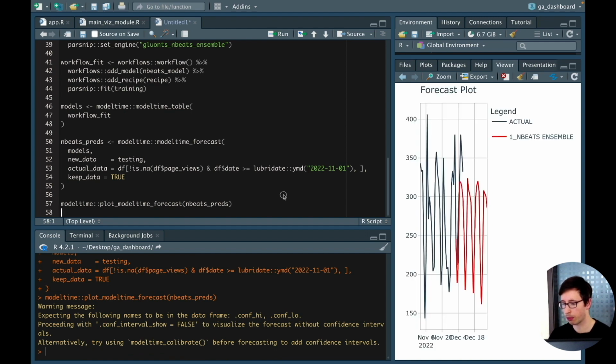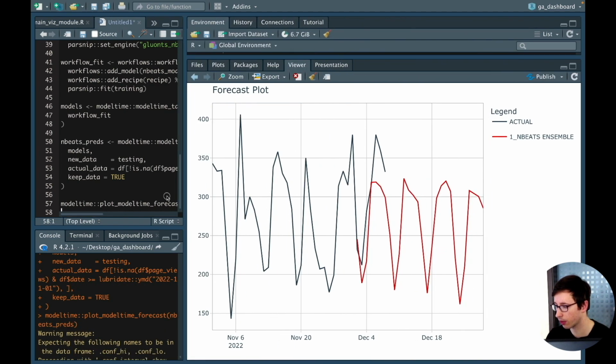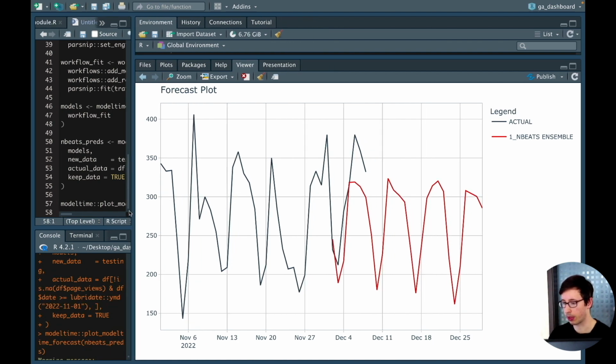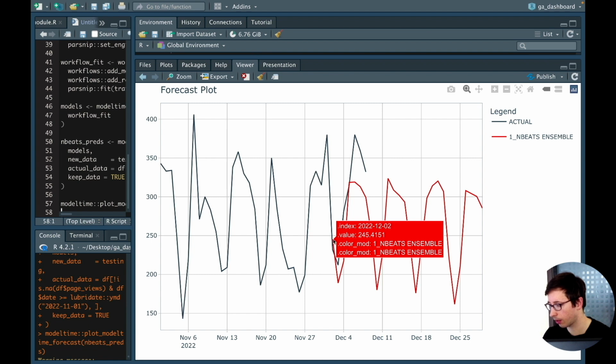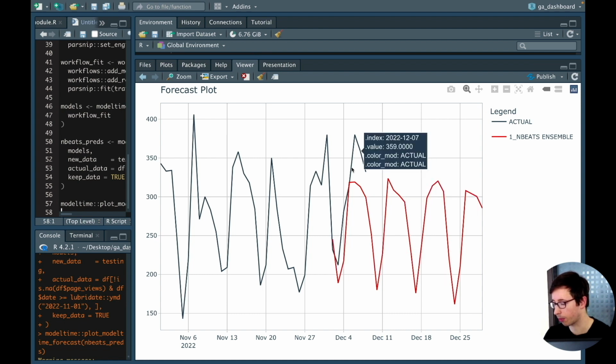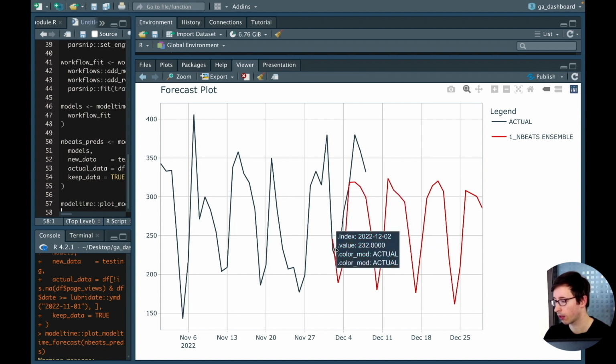So it gives us a warning message about the confidence intervals, but now we can actually see the prediction better. So the actual data starts from the 1st of November, and then here it makes the first predictions for the 2nd of December, and then this is the first week where we can compare how the prediction does. So it did decent here.